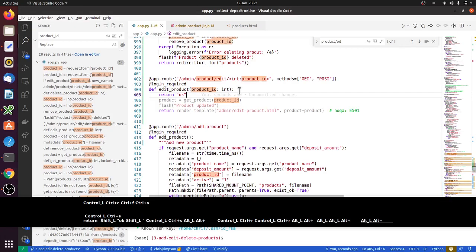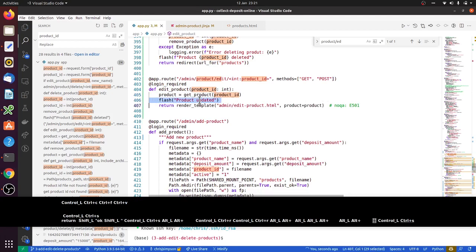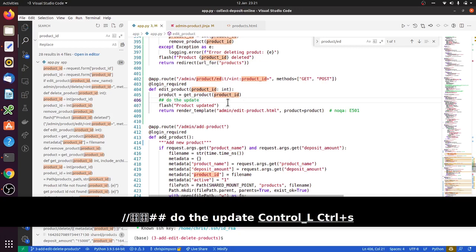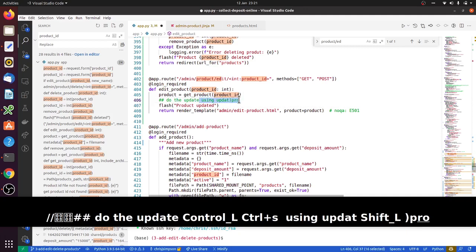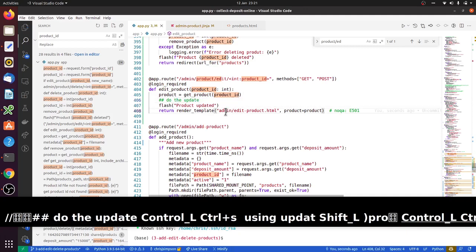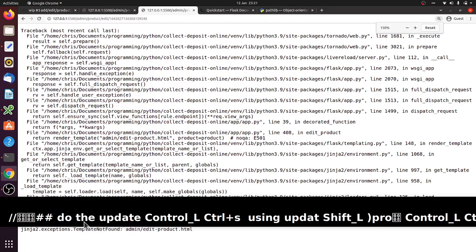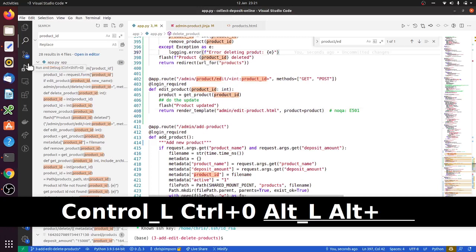Yeah, we are. Good, good, good. And we don't want to flash that yet, but eventually we will. So like do the update using our save update product function. And I'm expecting to see a not found for this. Yeah, there we go, template not found. Good, let's create that template.